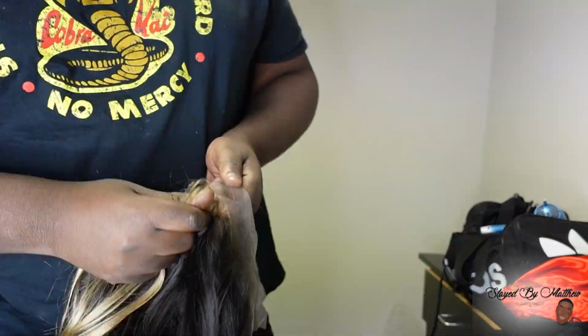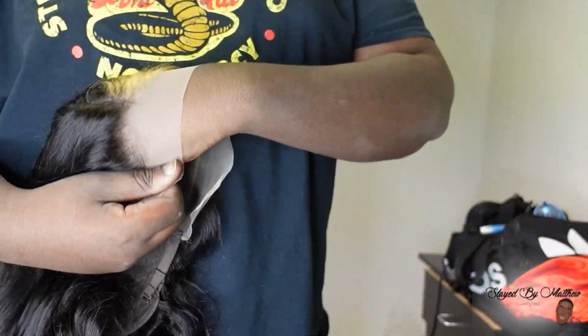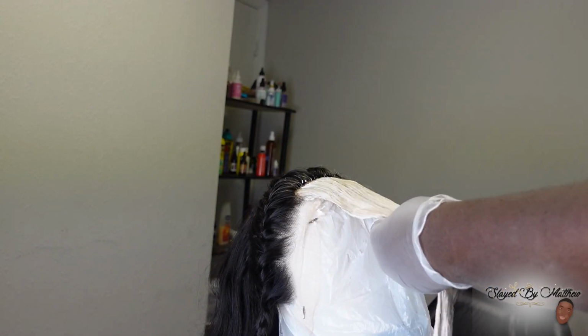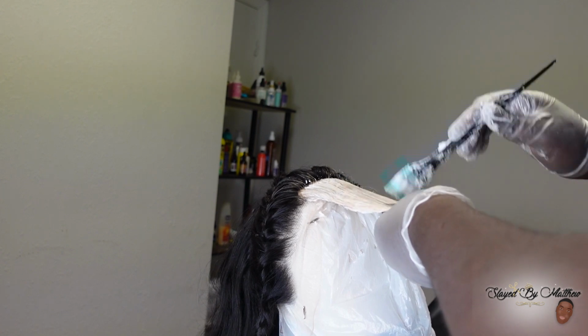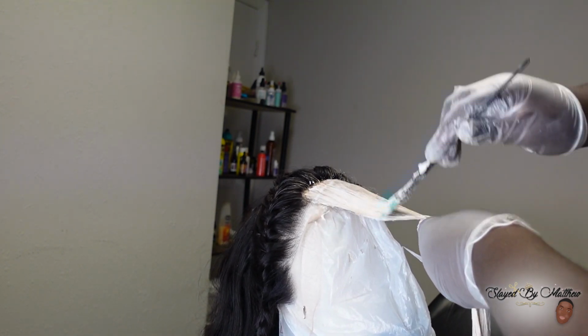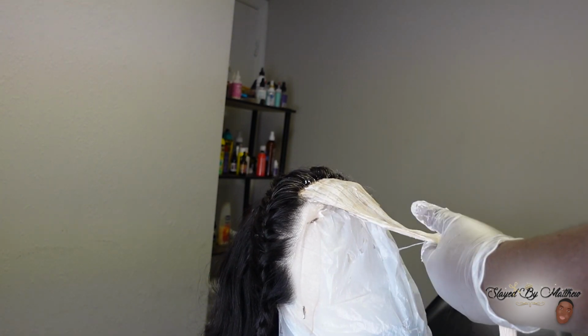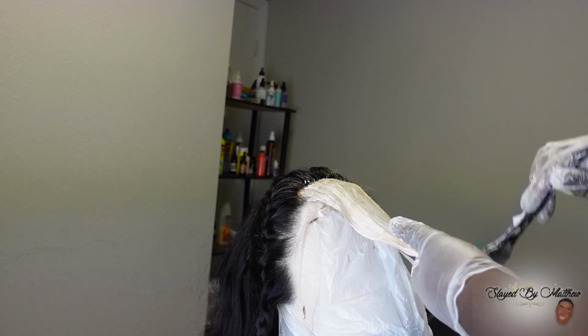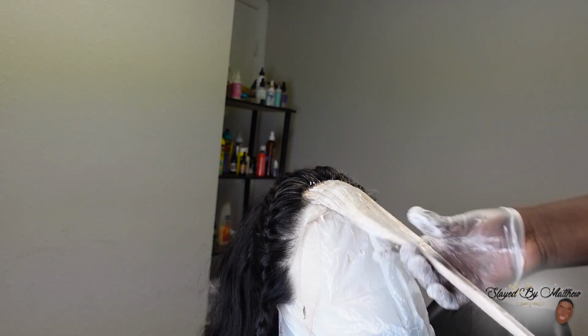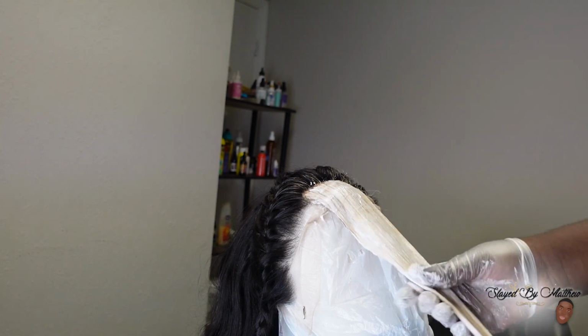Now, you guys can see that the color is kind of like a golden 27 tone, and I want it to be more platinum, more 613-ish. So I went in and I bleached it a little bit more than what it was. I can tell that this hair was black, but I needed it to be a little bit more blonde. And I didn't want to damage the hair, so I didn't leave it on too long. I only used 30 developer BW bleach or whatever. But I left it on for about 30 minutes, and then I washed it out with some purple shampoo, no shade.